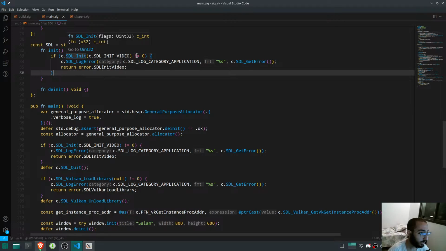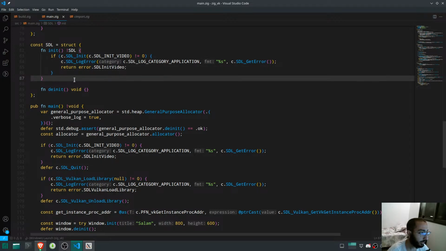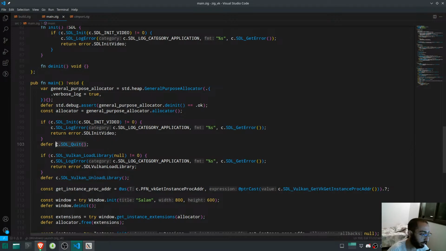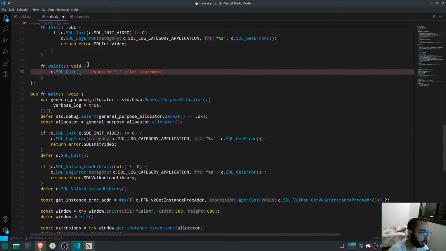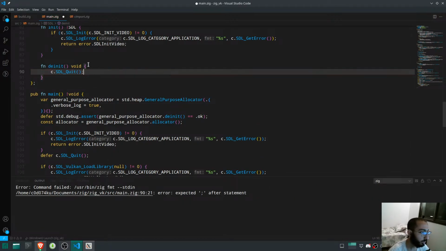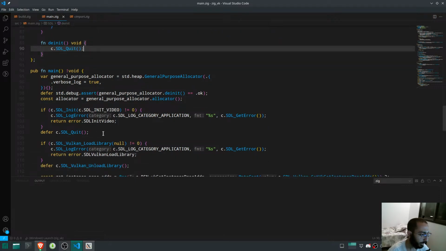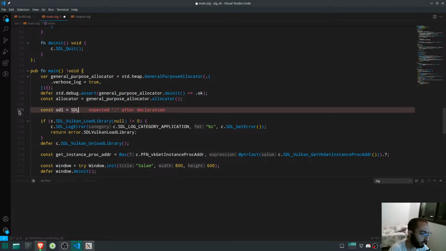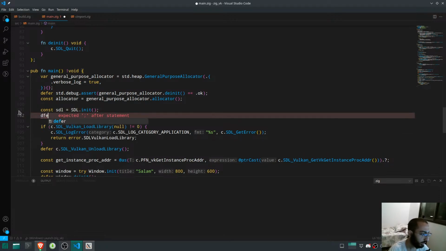Alright, if c.SDL_Init blah blah blah blah, log error, return error.SDLInitVideo, otherwise deinit, and deinit would basically do this, c.SDL_Quit. And with that we could basically say const sdl is equal to SDL.init, defer sdl.deinit.